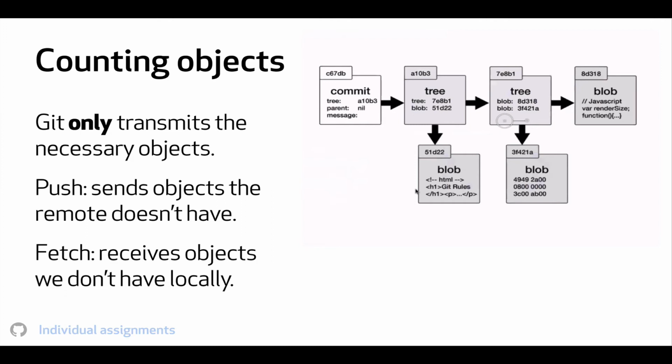When we push, we send the objects the remote doesn't have, and when we fetch, we receive the objects that we don't have locally. So in this case, after our first push, I edited the README, which created a new blob, and when I made the commit, created a new tree and a new commit object. That's 3 objects, and that new commit object points to commit 2, and commit 2 points to commit 1. So that's the way to parse what Git is telling you when you see output like compressing objects and they're complete.